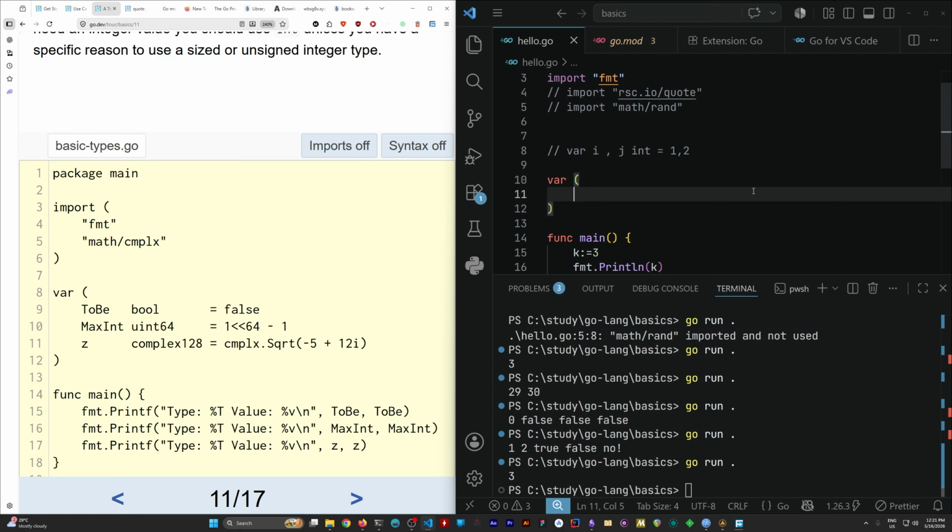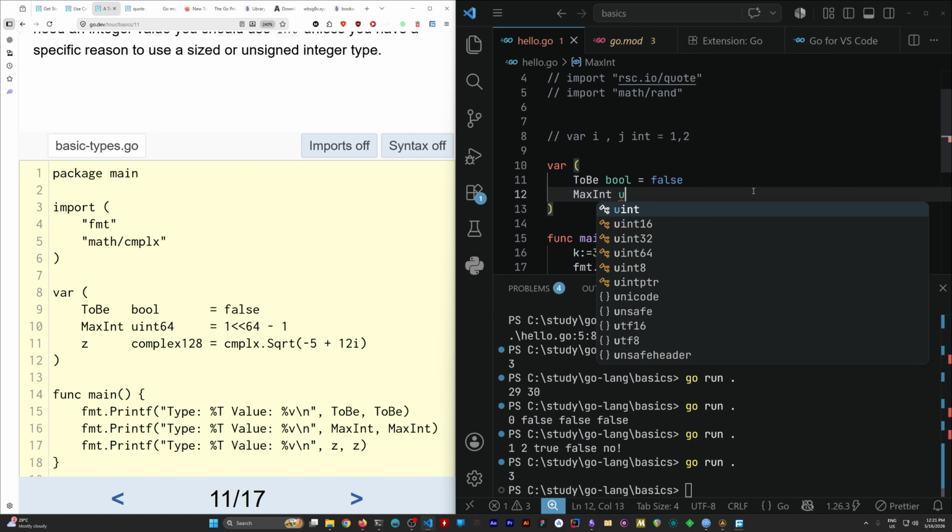What kind of syntax is this? So ToBe is a variable. It's a boolean set to false. MaxInt, unsigned int 64.